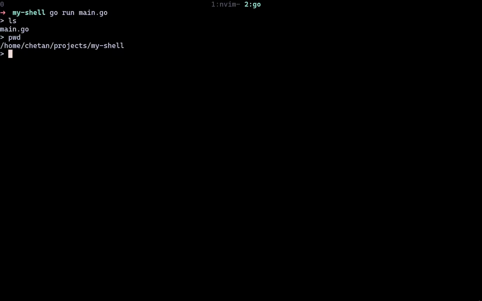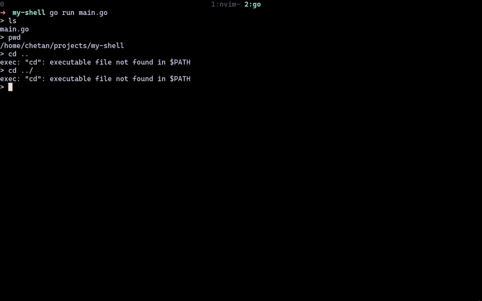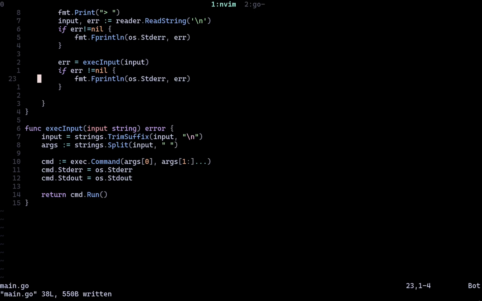One thing to note here is that the cd command will not work, as you can see here. The actual reason is that cd is not an actual program, it's functionality provided by the shell itself. So we have to implement it ourselves. So let's create it.